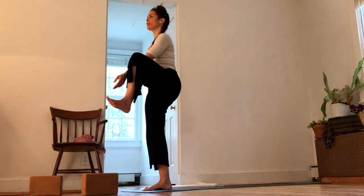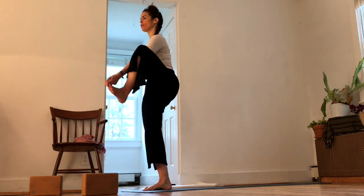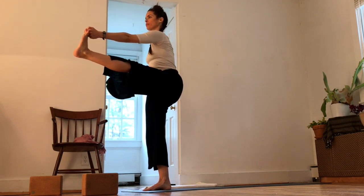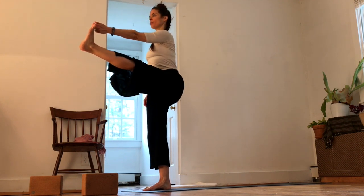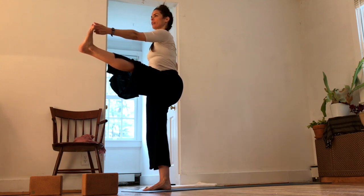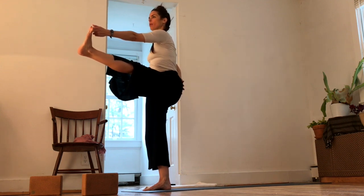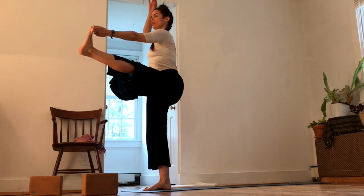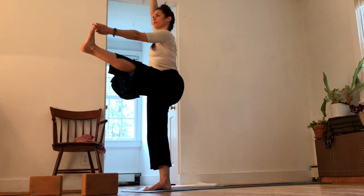And then you'll bend the left knee, yogi toe off the foot, straighten the leg any amount, or again, you're using your scarf. Draw your left shoulder blade back. You might take your right hand behind your left buttock and try to draw your left sacrum back into your right hand. Eventually lift your right arm up.